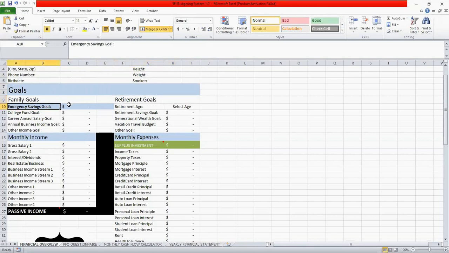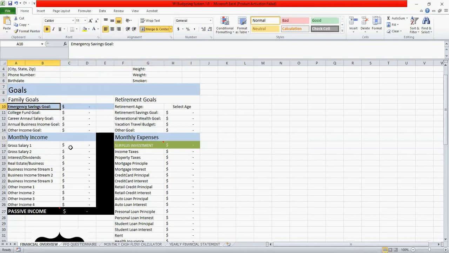The very first field that we have here is called the emergency savings goal, and you'll see that it's highlighted in all blue. Anything that you see highlighted, you do not want to change. Either it is a title field, which we need those titles to stay put, or it has a formula in it that's been done for you so that it can calculate the right numbers automatically.